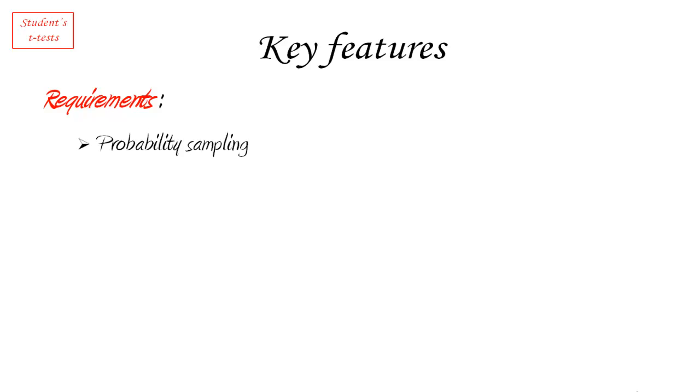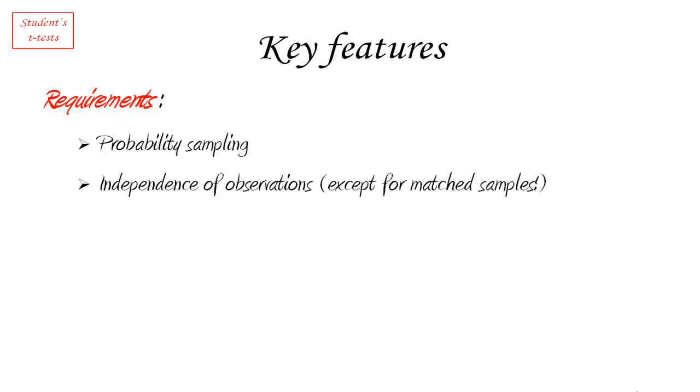First of all, probability sampling. Okay, this is a must for any statistical test if we want to do inference to the population, and it is true here as well. Also, independence of observations. The data that are collected for a t-test in order to figure out if two means are the same are supposed to be collected independently of each other. There is one exception, and that's where we're going to be using matched samples. Then, of course, the two pairs are supposed to be related to each other, right? So there is some relationship there. But otherwise, each observation should be collected and picked independently of any of the other ones.